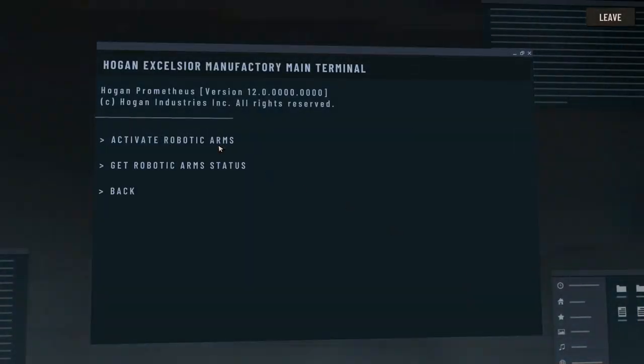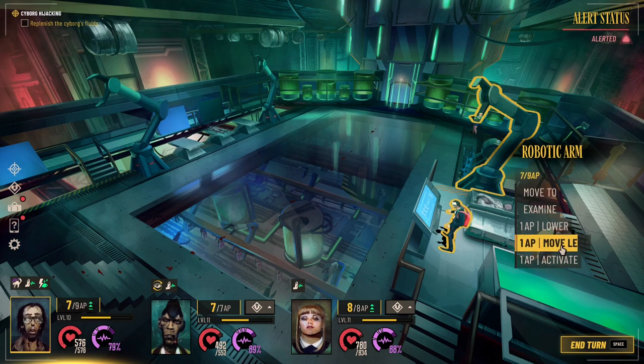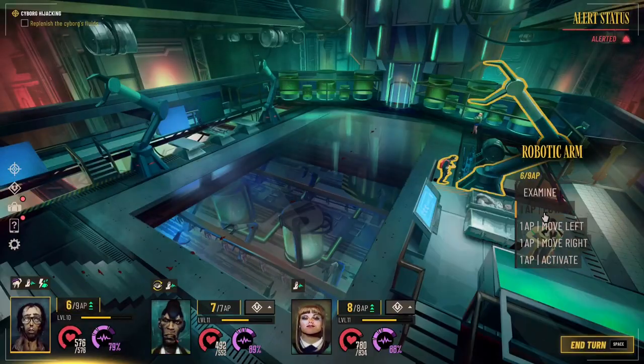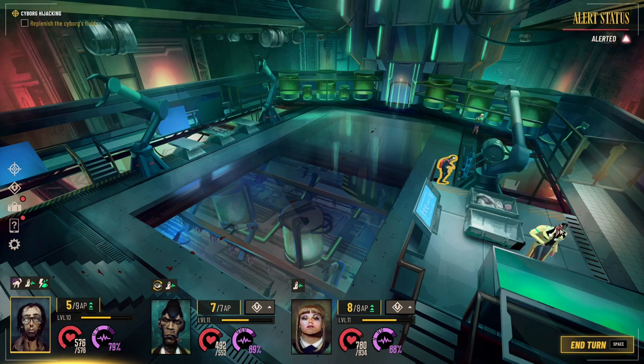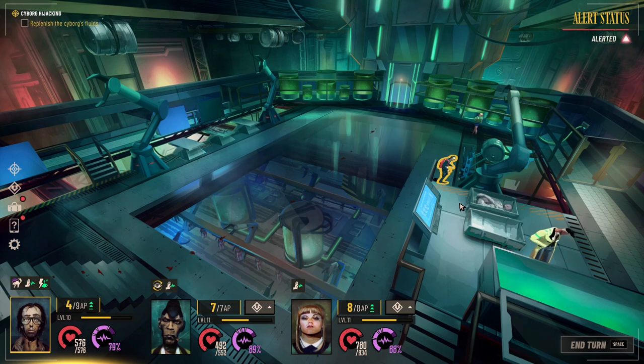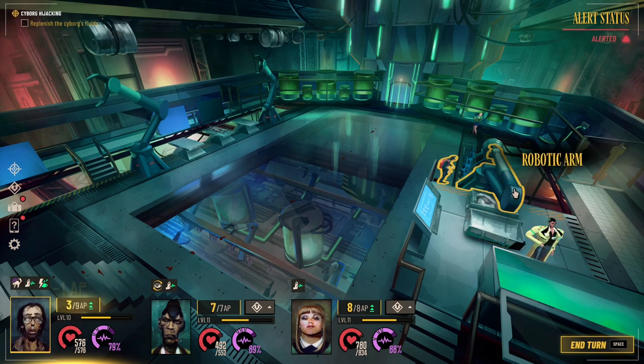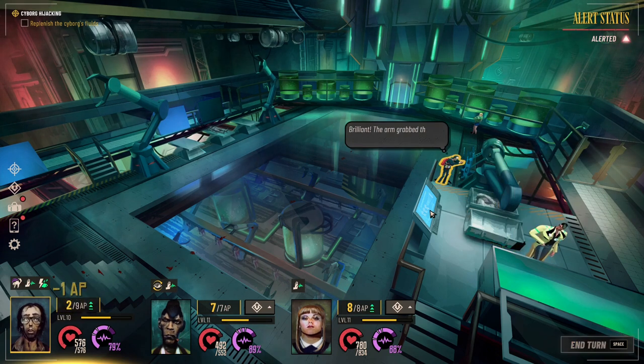And let's go to the computer. Let's activate this arm. Let's move it to the left and again to the left. And that will be activated. Lower it. And now you do it.